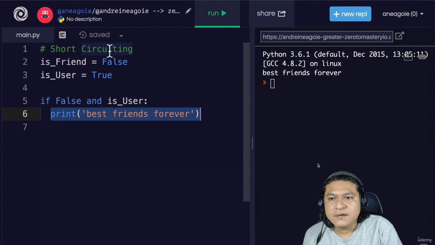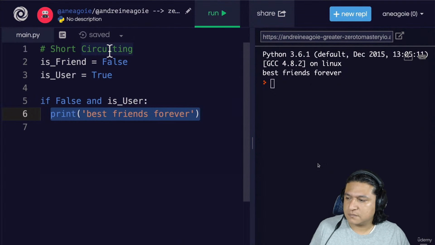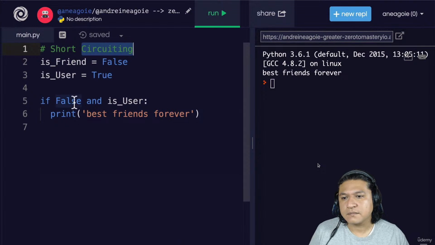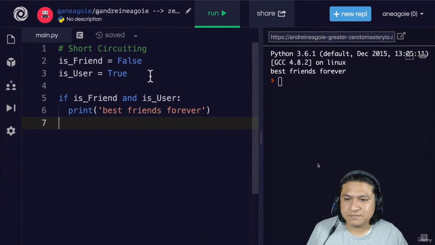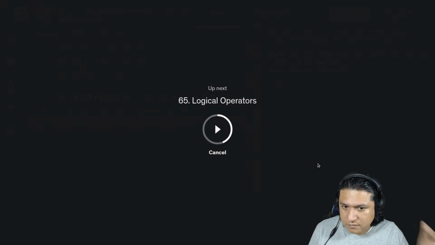Now, this topic of short-circuiting doesn't really get taught in beginner Python courses, but maybe you'll hear this in an interview, and as you can see, it sounds a lot more difficult than it actually is. And frankly, it makes a lot of sense, right? We want our machines to be efficient, and it is quite efficient due to short-circuiting. I'll see you in the next one. Bye-bye.